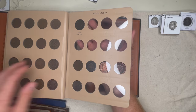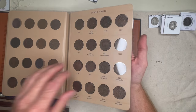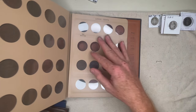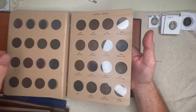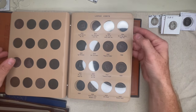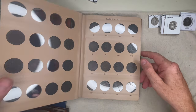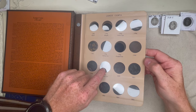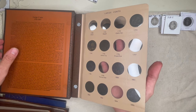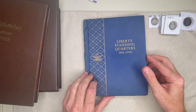So, finish that up. These are just extra spots that I've been putting some fillers in. So, that's it, guys. Got that page done now. The back page is done. Got the 1840, another 1843, some more 34s, 37, 39, and then that's really it. Besides the 96 Drake bust, the 99, and the 1804. So, not bad though. And then on to the one I bought the most of, SLQs.